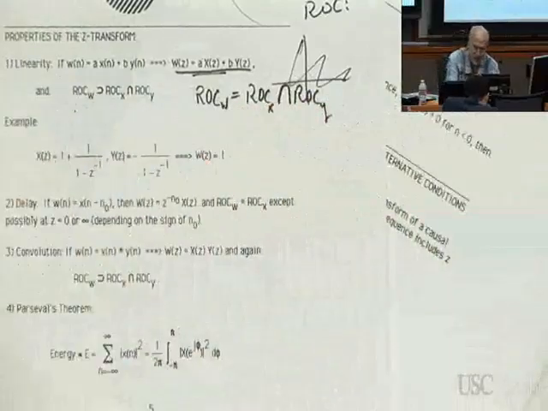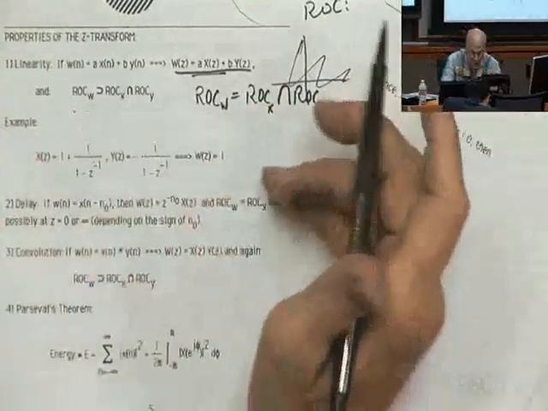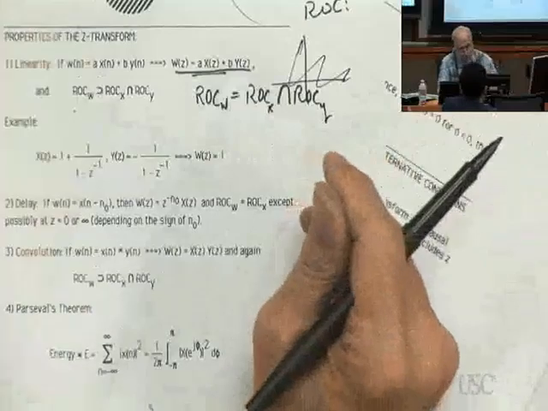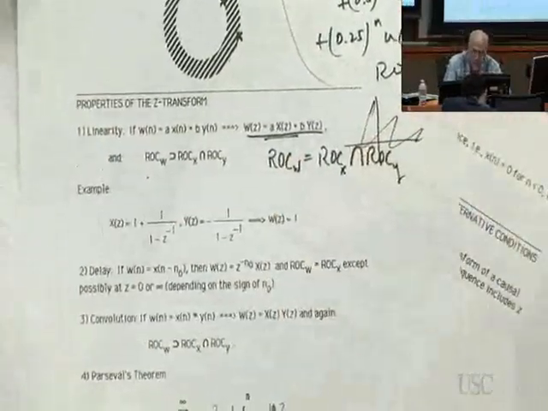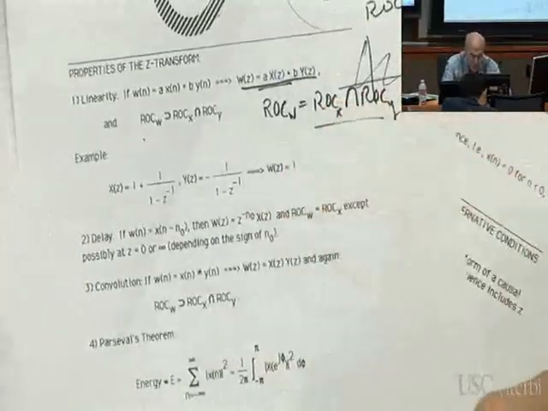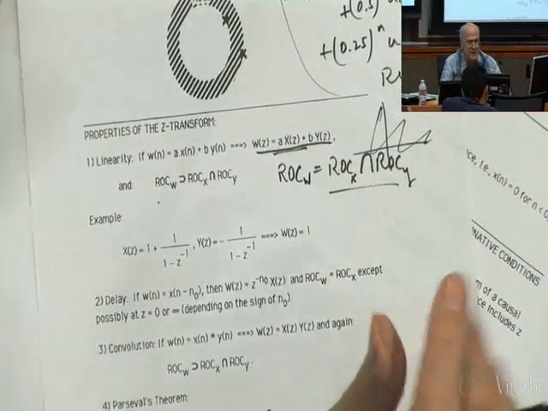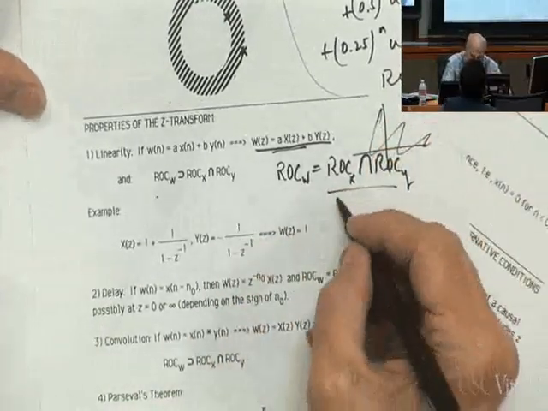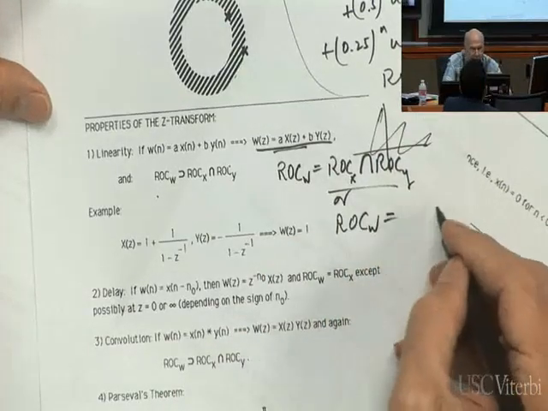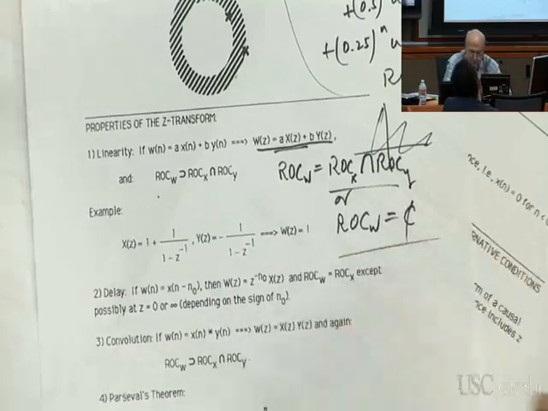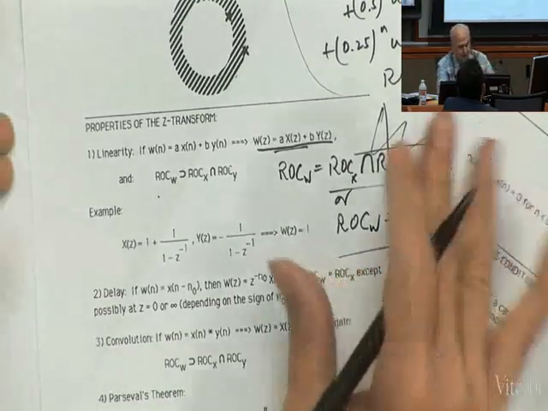Because one was less than, the other was greater than, and we took the intersection, or when we found the region of convergence for which both those sequences, the left and the right, converged absolutely, it was actually, if you look at it carefully, the intersection of two regions of convergence. But there is an exception to this case. This is generally true, but sometimes the region of convergence could actually be everything. I'll write that as the entire complex plane. How in the world could that happen? Let me give you an example.